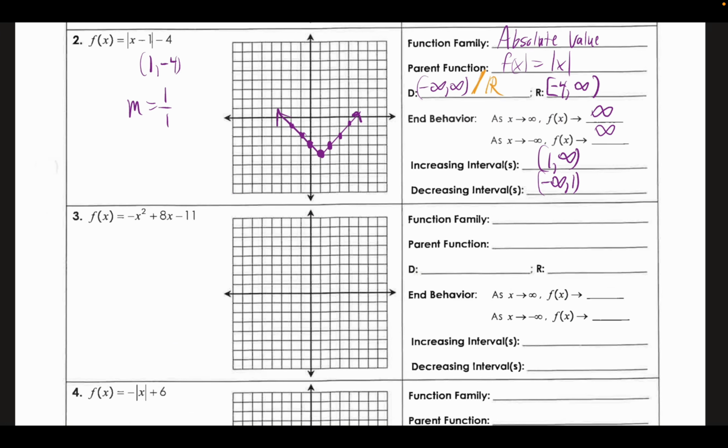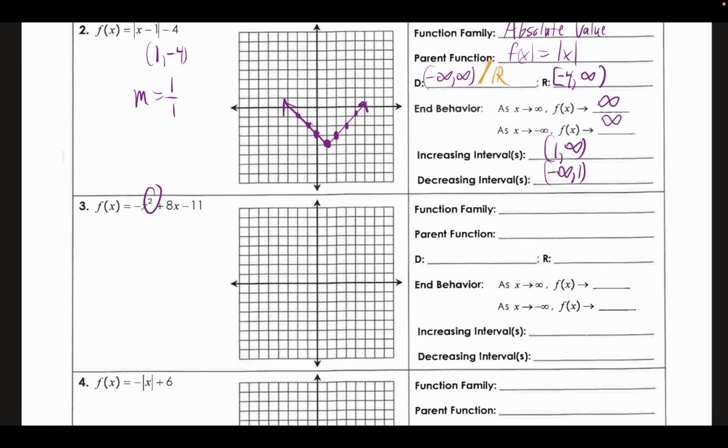Moving on to the next one. This one has an exponent of 2 in it, so it's quadratic. And it follows the ax squared plus bx plus c format. The parent function is f of x equals x squared. The domain, as we mentioned, is always, for everything we've covered in Unit 2, negative infinity to infinity, or all real numbers, but I can't do the rest until after we actually start graphing.